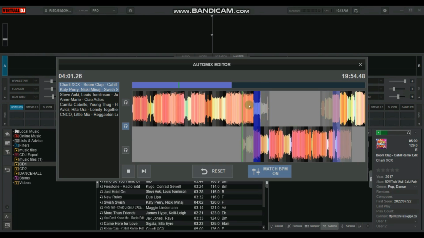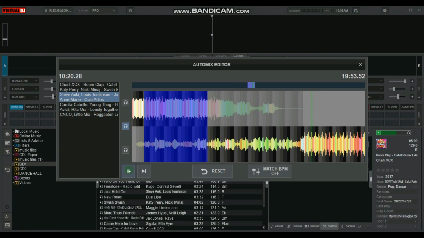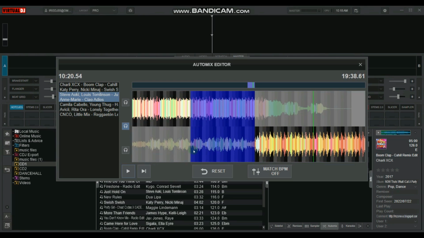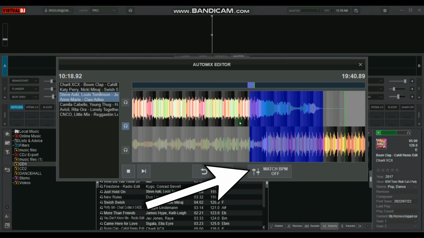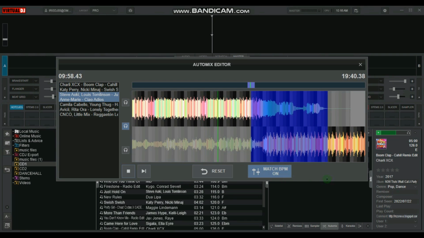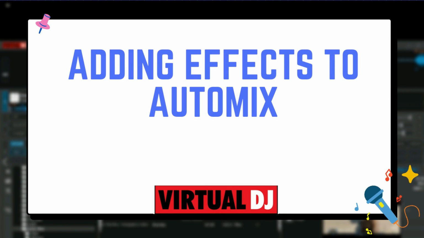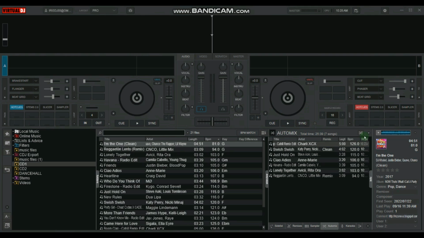You can also pick which position on a song to transition from by clicking on a song wave and moving it left or right. It's also important to mention the beat match option. Activating this will cause the songs in the playlist to sync as they transition, which is very helpful for songs with different BPMs. Even with the Automix feature turned on, you still have some control over how the mix sounds.